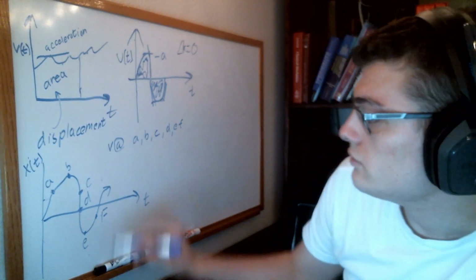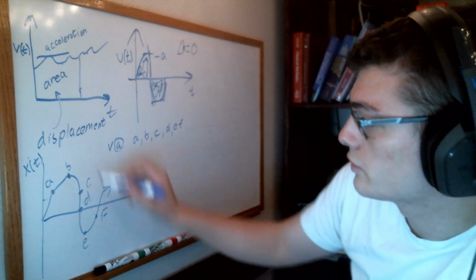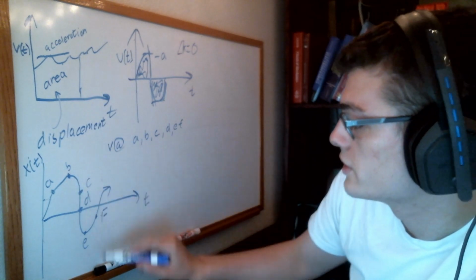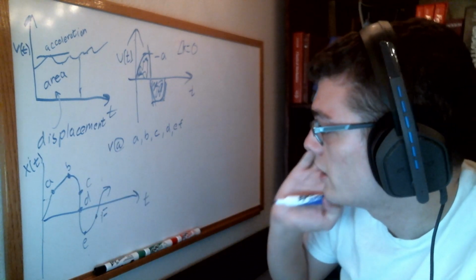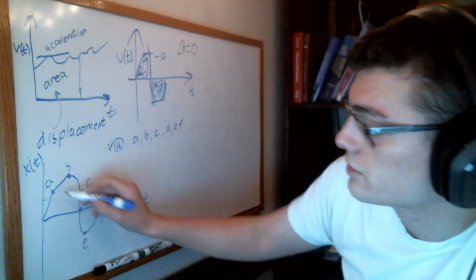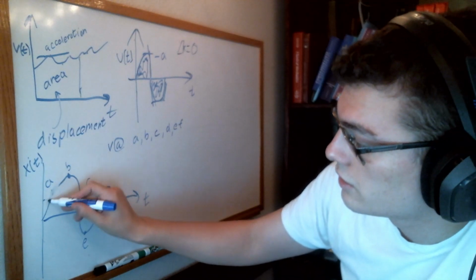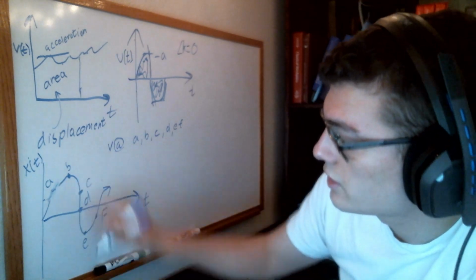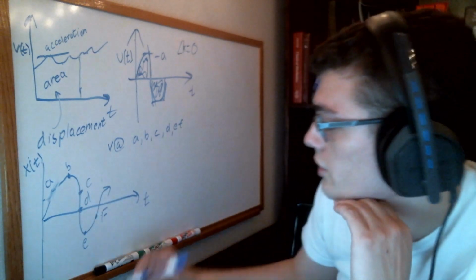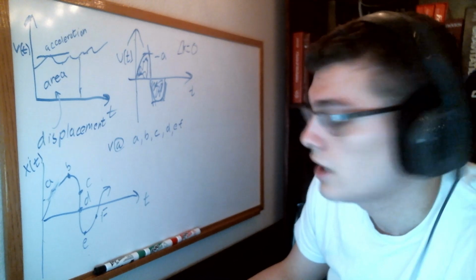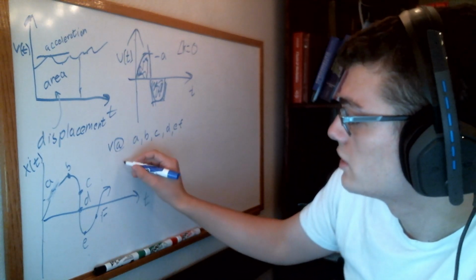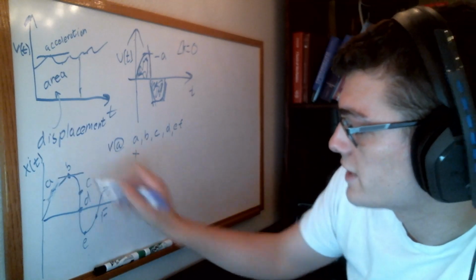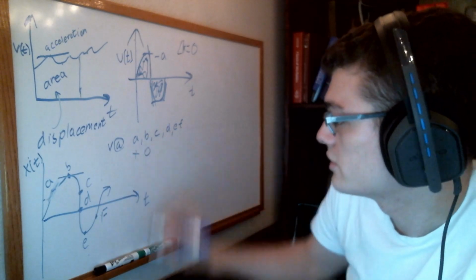Now, along these points here, we're going to move on to our displacement graph. And so along these points here, A, B, C, D, E, and F, we're going to talk about what the velocity is here. So you can just take the derivative here. Sorry, this marker's not working too well. But at this point, if you take the derivative here, you're going to get a positive velocity. At B, it flattens out. So this is going to be 0.